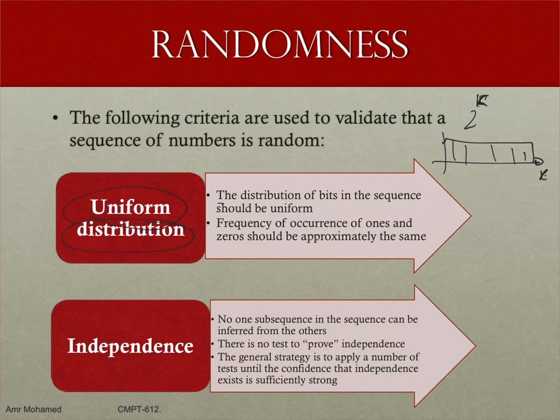But if you have more zeros than ones, or more ones than zeros, then it becomes something like this, or something like this. So the distribution will become not really uniform. So you have more probability to take certain combinations more than the other. So the uniform distribution is very, very key for these types of random key generators.